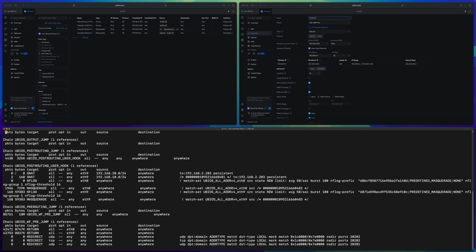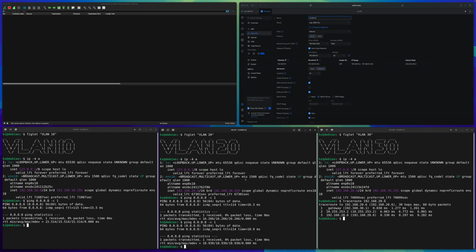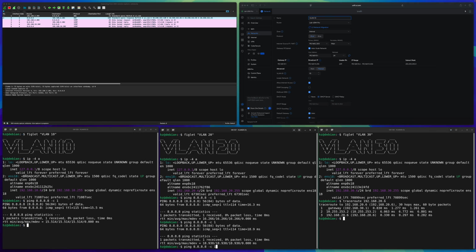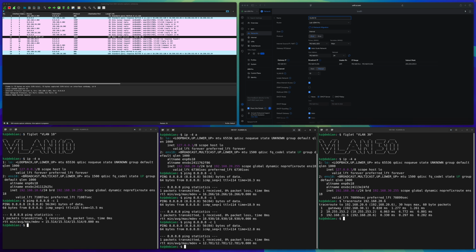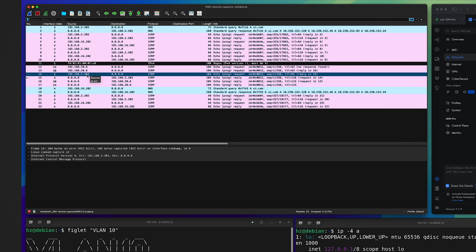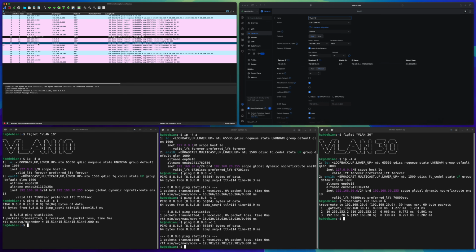Then let me show you the NAT table again. You see our new SNAT rule, right? It works in the same way as the existing SNAT rule for VLAN 10. Now let me go back to Wireshark to see whether it works. Restart Wireshark capturing. Then from VLAN 20, run the exact same command again. Okay, see the result? Perfect. The internet source IP now is .2.203, exactly as what I want.